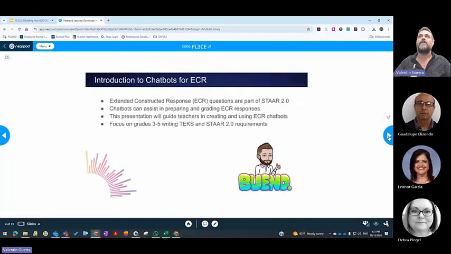So let's start. It's chatbots. If you have never heard of what a chatbot is, it's just an AI tool where you communicate with a large language model. We talked about that before, but what we're going to be using it for today is ECR, Extended Constructive Response questions that are part of the STAR 2.0. They can help us prepare and grade these types of responses if we build it correctly.